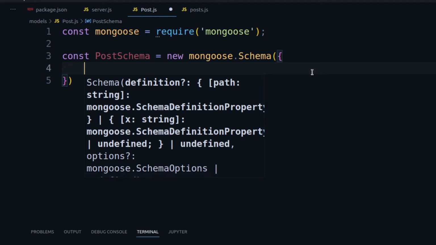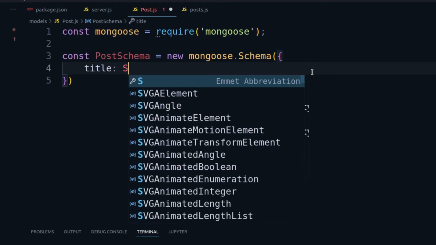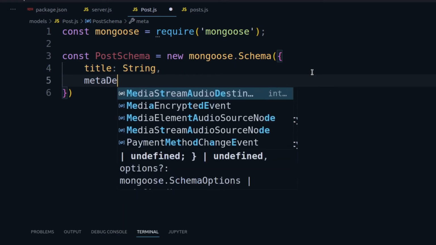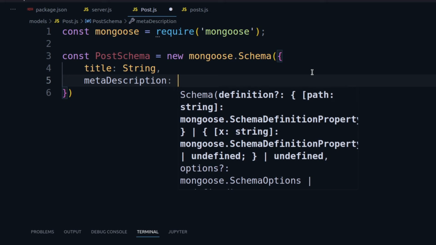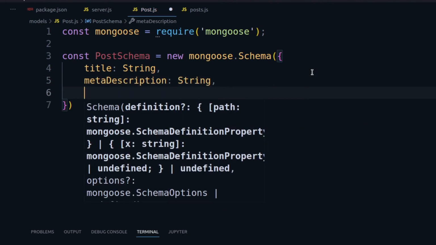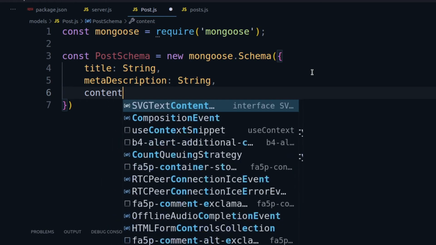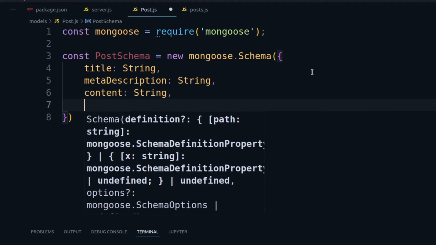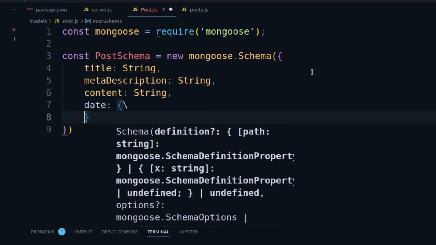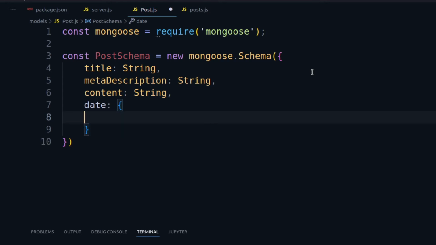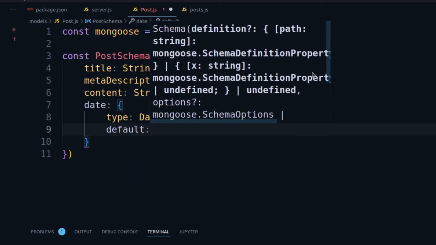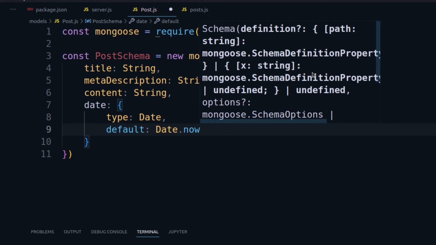After that we'll do const postSchema equals new mongoose.Schema, and this will be an object. Let us do title, and this will be string, and metaDescription, also string, and content, also string. We will do date, of type Date, with a default value of Date.now.